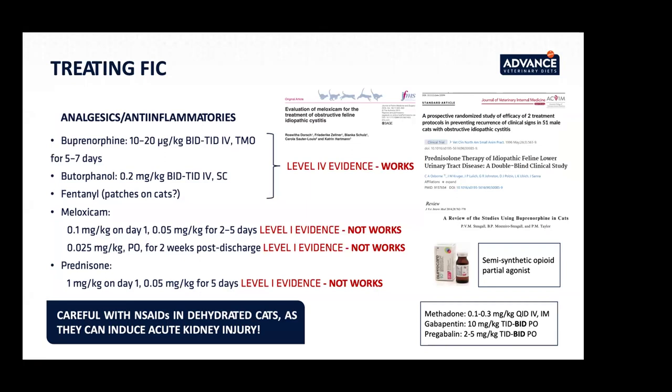When I treat idiopathic cystitis, when a cat is unblocked, we can use different treatments, and one first-line treatment is analgesia. Curiously, there is not any study evaluating cats with buprenorphine versus without buprenorphine, okay? For analgesia, the main drug that we use is buprenorphine, and you can use it intravenous or transmucosal oral. Subcutaneous absorption is not so good; transmucosal is better in comparison with the subcutaneous dose of buprenorphine.